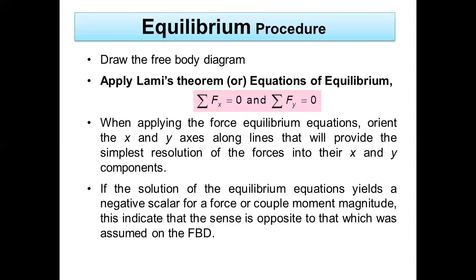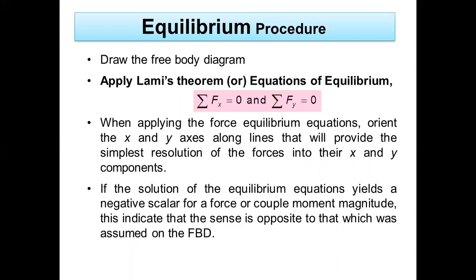Which means that there should be three forces acting at a point. If not, then use the equations of equilibrium. As we know, when the body is in equilibrium, there is no movement along the x direction and y direction for a coplanar concurrent force system. If it is a non-concurrent coplanar force system, then there will be summation of Fx equal to 0, summation of Fy equal to 0, and summation of moment equal to 0.